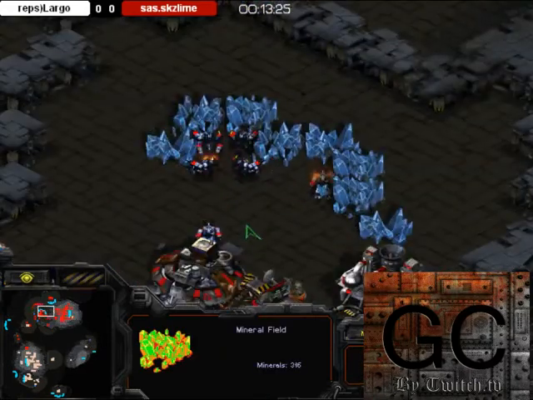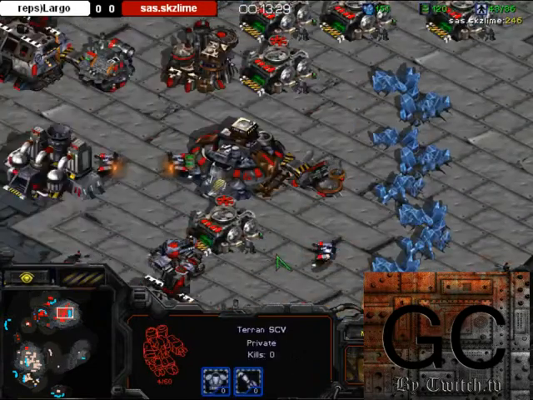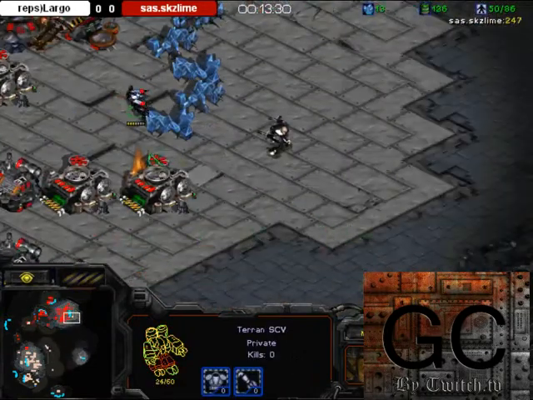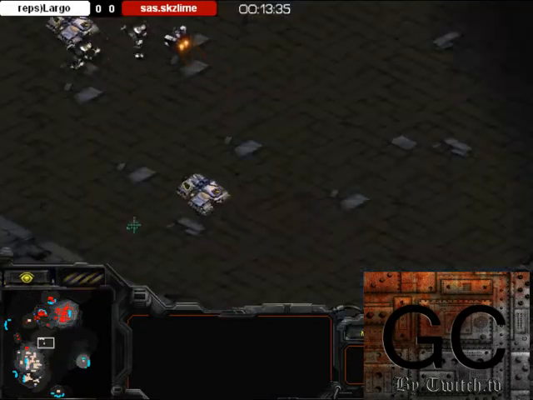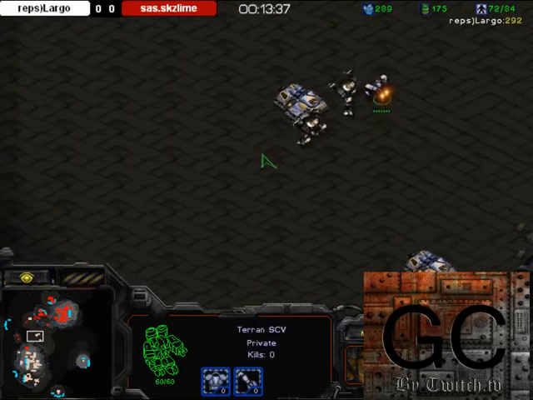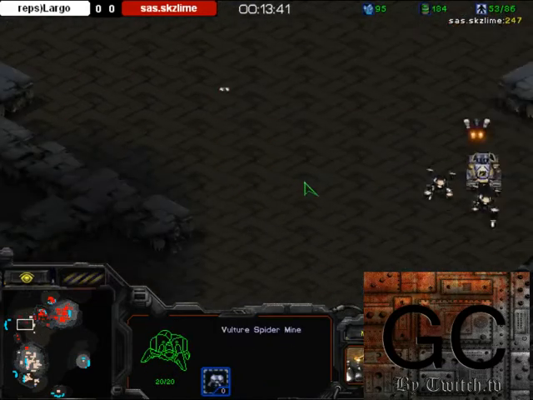But how much is Skyline mining? This is all the mining he's doing. He's now transferring SCVs over there, probably the SCVs from the main. But man, Largo, he was looking pretty bad there for a second just because the aggression wasn't working, but now the aggression's working once again, and once again he's looking amazing.